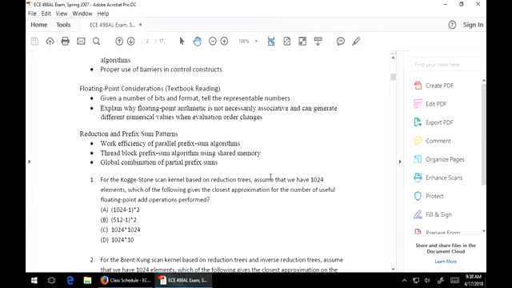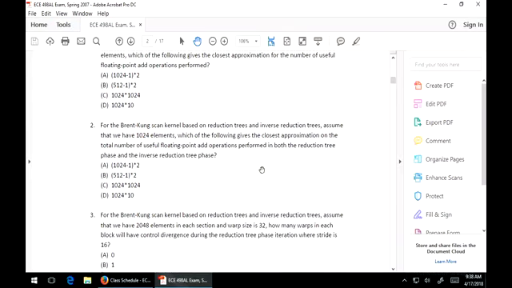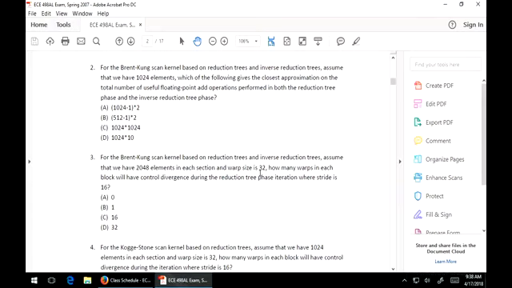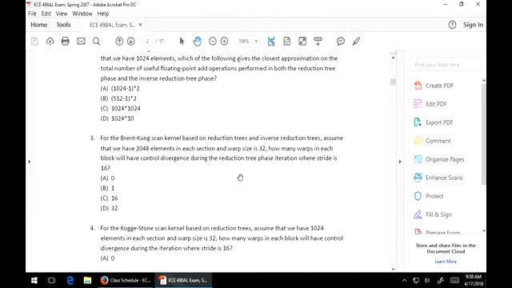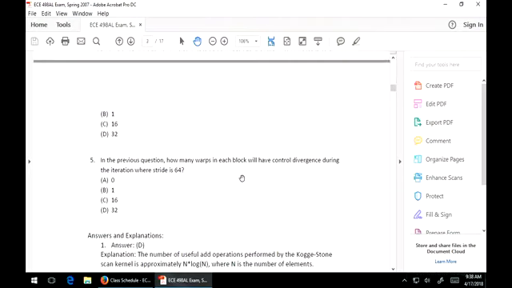So the prefix sum, we stopped at reduction for the first exam. So scan, where prefix sum, is definitely going to be a topic. So we'll give you some specific styles of questions, just so that you can think about it more carefully. And some of these are actually similar to the MP questions, but some of these are not. So you should be able to work through these questions pretty easily.